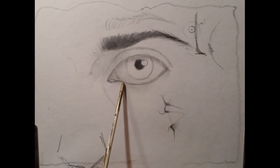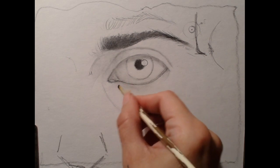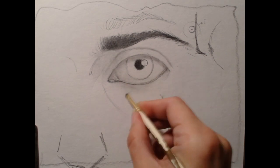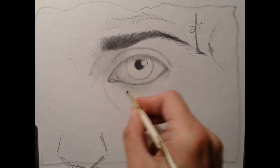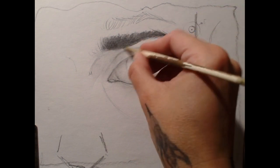I guess this was more like a wrinkle type thing, more than this type of fold. Especially if the person is, I think, a little bit younger, you know? Anyway, okay. Let's see.